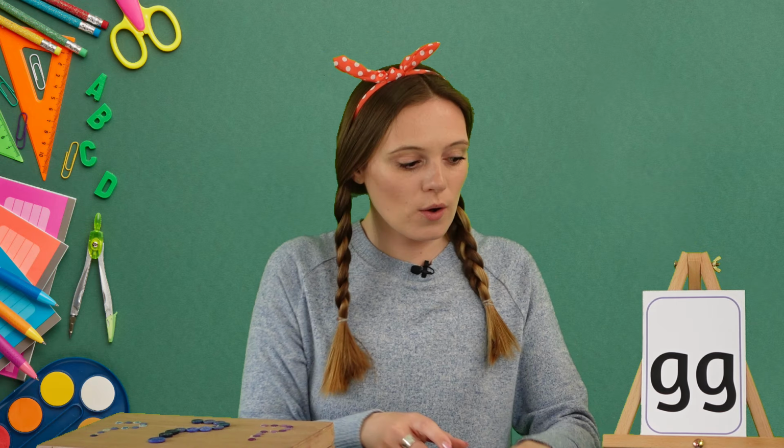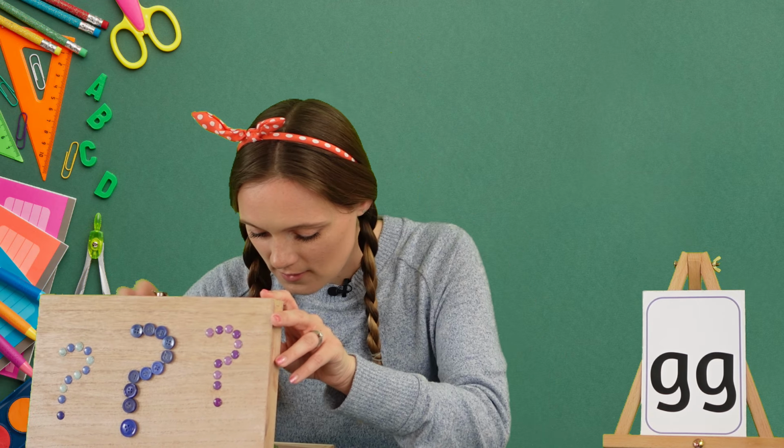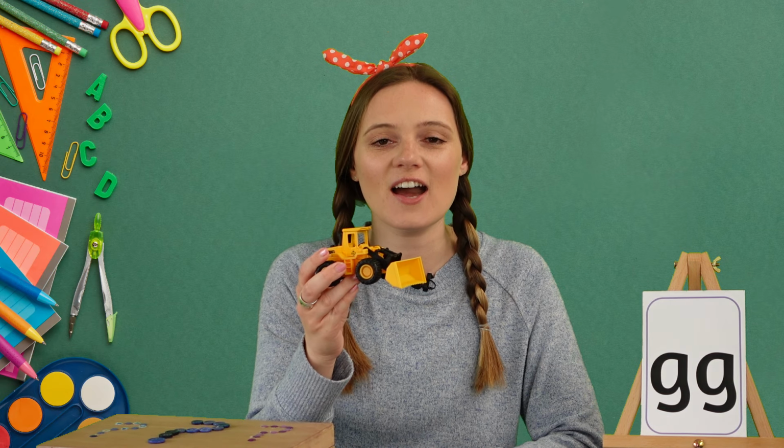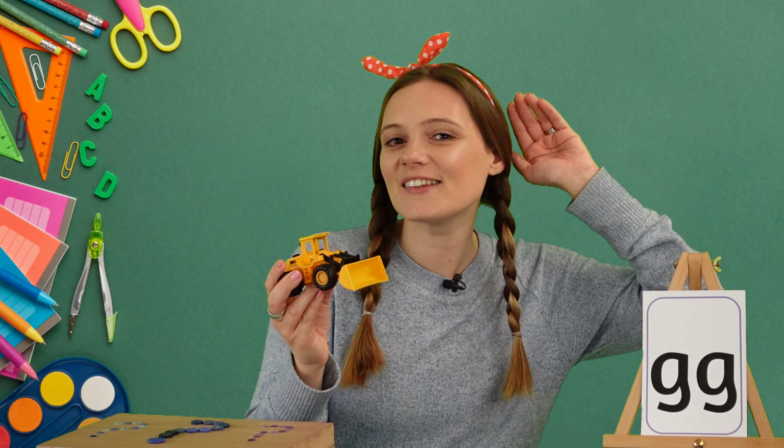I found an egg. Can you hear the G sound at the end of egg? Egg. Egg. Well done. Let's see what else we can find that uses the G sound. Oh, I found a digger. Can you hear the G sound in the middle of digger? Digger. Digger. Excellent. Let's see what else we can find that uses the G sound.